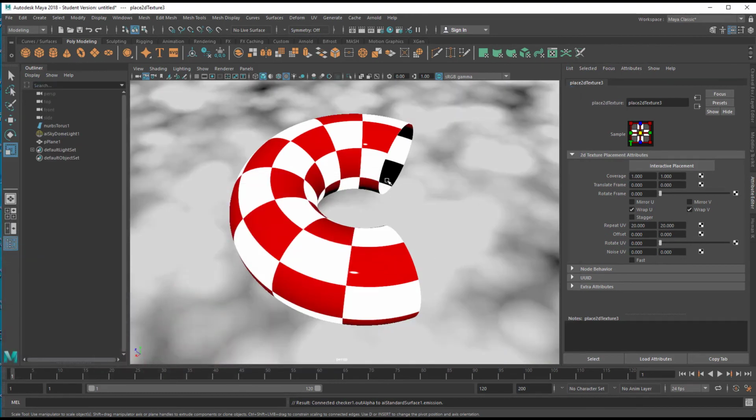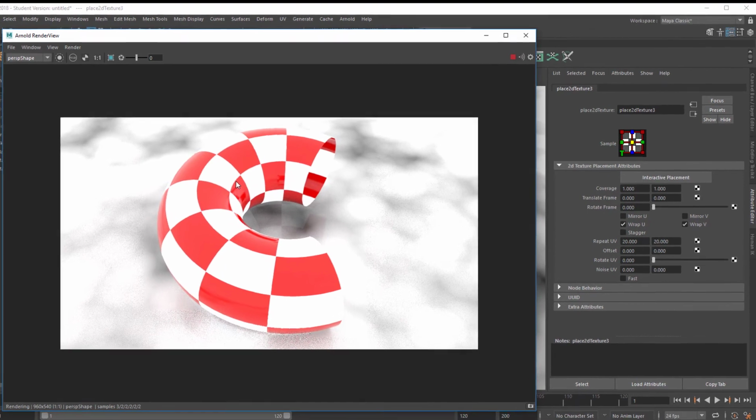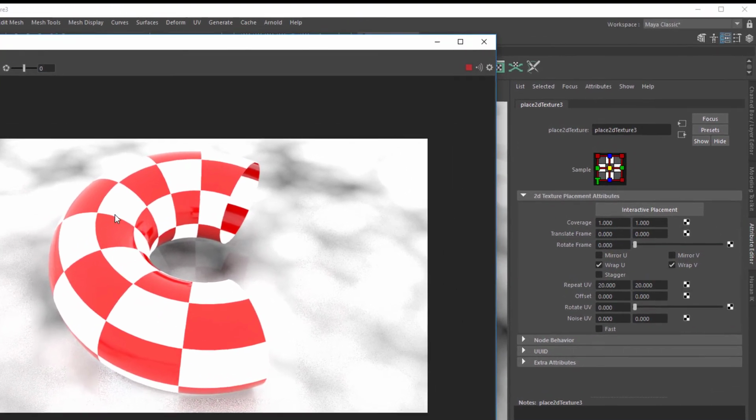So let's see what's happening here in the rendering. We lose all our fine textures in that white. We see actually the mapping of the first checker texture. That's checker number 1 at work now. But the other checkers are still here, they just don't work anymore because we override them with the emission.